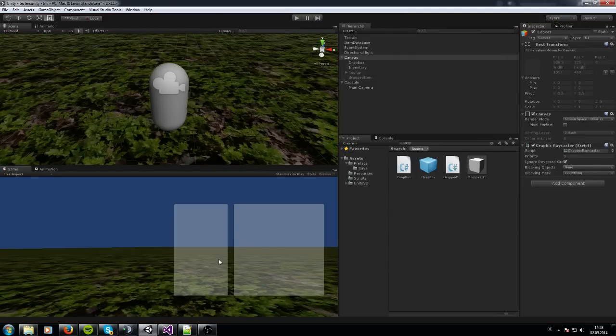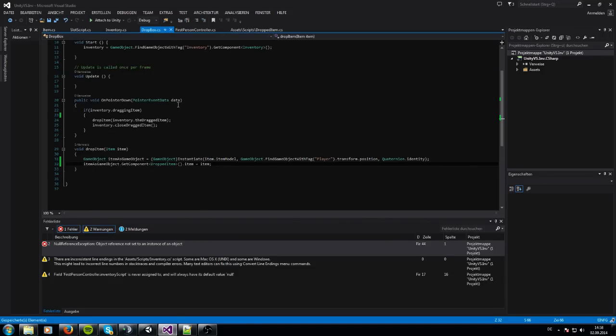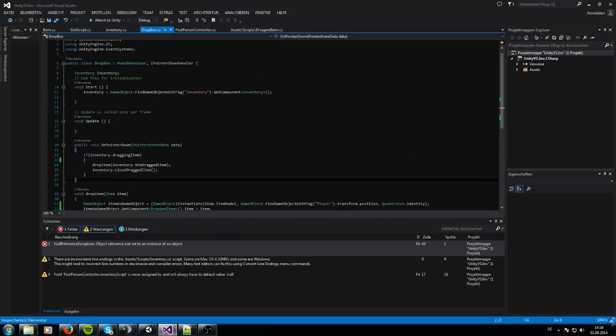So now the next step is, we also already created our inventory for our item box, and now this is getting complicated. Maybe not really complicated, but maybe it's not so easy to understand. So we have to get all these items which are on the ground of the whole area of the game. So we go back in our Dropbox script, and now let's start with it.